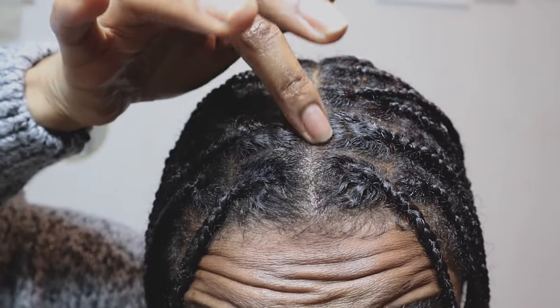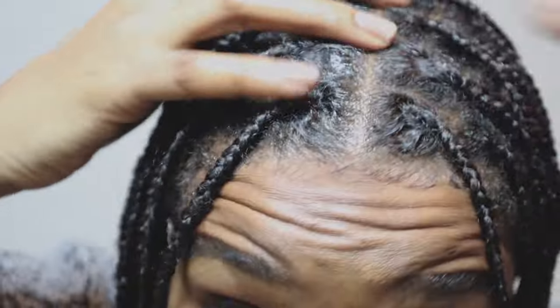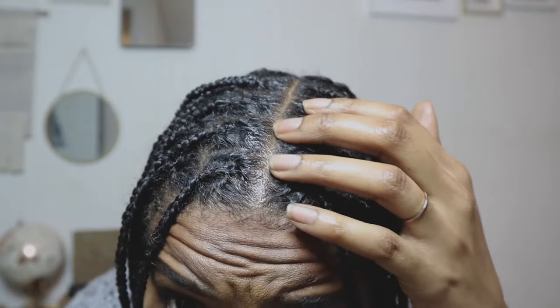For application, I use it daily — down my strands and also on my scalp. Let me quickly show you: I just smooth it onto my scalp — you can see that shine. Due to the shine, it keeps my hair looking fresh. It does not block my follicles; I don't have any bumps, and it's rid of any dry skin. My scalp is nice and clean. I've had this style in for about two to three weeks with no itching. Normally in a protective style I get an itchy scalp after four to five days, but this one absolutely gets rid of the itching — it's so soothing.